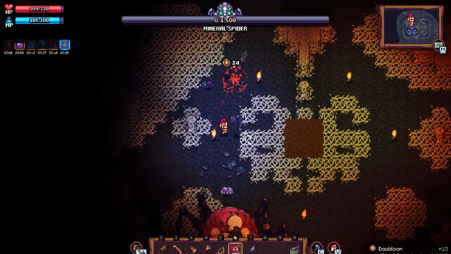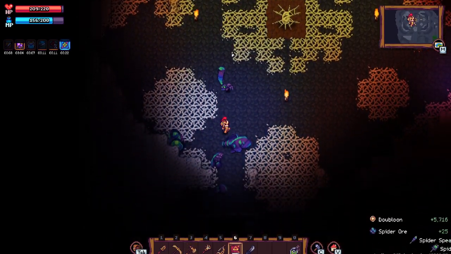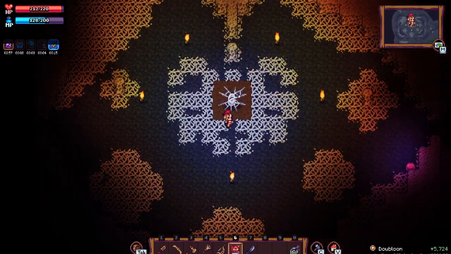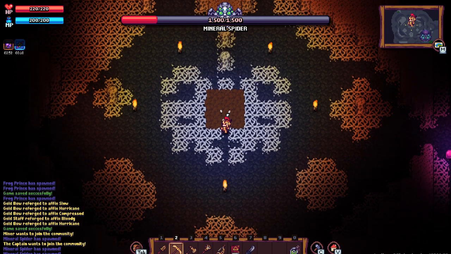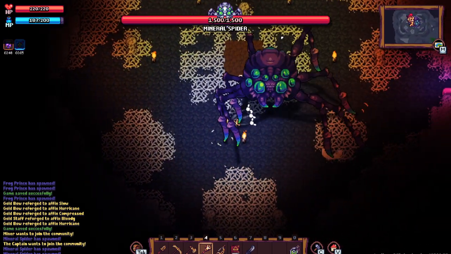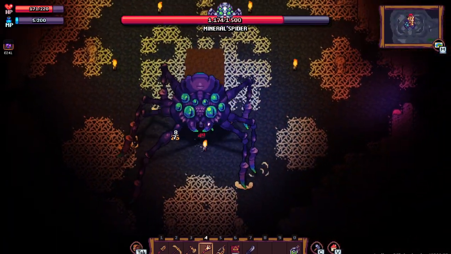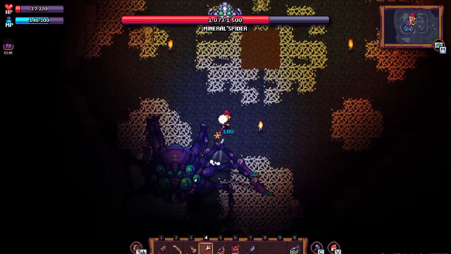Oh baby, we beat him! We beat him, let's go! That's what I'm talking about, we freaking beat the cave spider. We beat the flipping cave spider, oh my gosh. Holy shnikes, dude. Oh, this just spawns it again. Okay. That's cool. I feel like unstoppable now, though, after we beat him.